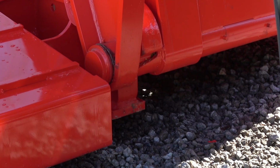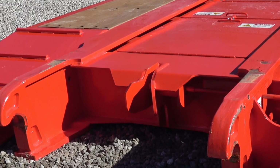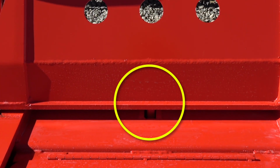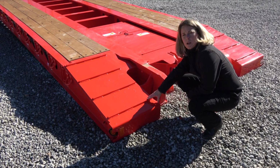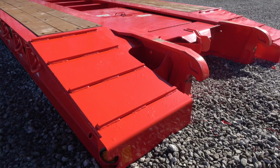flat level surface. A couple of great features on the Fontaine hydraulic removable gooseneck. One is this V guide in the center of this trailer. So if you get close when you're hooking this trailer back up, this guide is going to position that gooseneck back in place. Since these main beam hooks are exposed, if you're loading low clearance equipment on these ramps, you may want to add the optional manual front approach ramps with riser. When you add that option, the ramps will level with these hooks for loading that equipment easily.